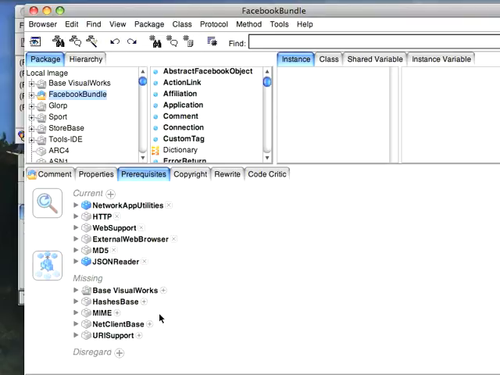Anyway, that's about it for what I wanted to show you today. And this is kind of interesting in that it makes it a whole lot easier to deal with prerequisites in the new release of the product, both VisualWorks and Object Studio, because in the browser, you're going to see this for both products. And it'll make managing this kind of stuff a whole lot simpler.